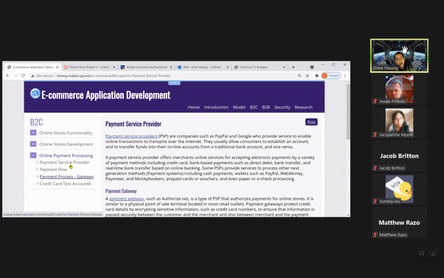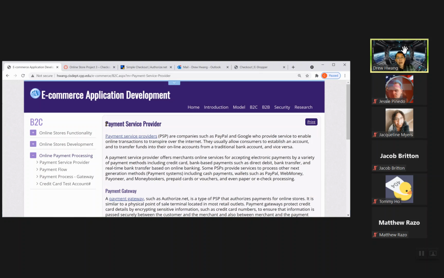Okay, so we need to have all this basic knowledge before we can do our online payment processing using the Authorize.net web API.